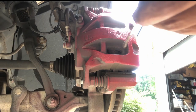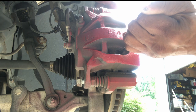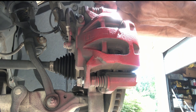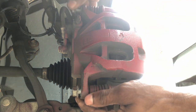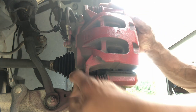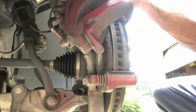I'm going to take a flathead screwdriver and wedge it in between the rotors so I can collapse the pistons, making it easier to remove the calipers. Now it's time to remove the caliper bolts. Once the bolts are removed, I'm going to hang the calipers using some spare weed eater cord.